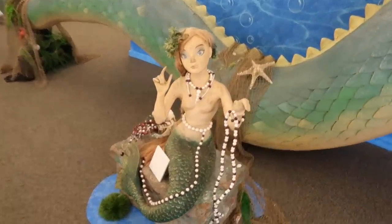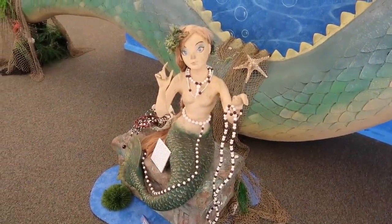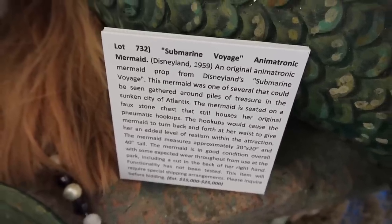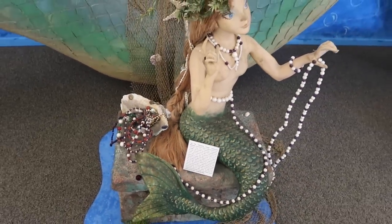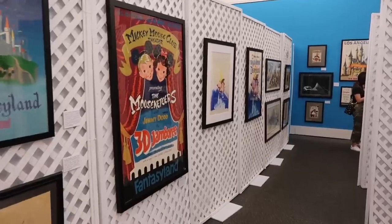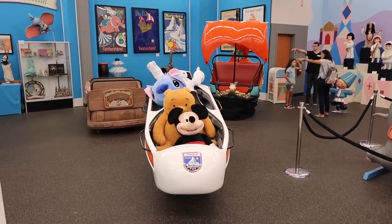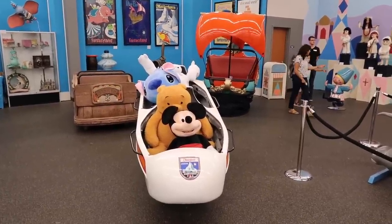This would definitely bring back some serious memories. If you had this mermaid in your household, you could just go back to yesteryear when you used to ride the ride. One of several that could be seen gathered around piles of treasure — Submarine Voyage Animatronic Mermaid from 1959. There's plenty of artwork and photos as well, and let's not forget ride vehicles: Peter Pan's Flight there on the right, the Matterhorn bobsled in the middle, and Snow White Scary Adventure there on the top left.